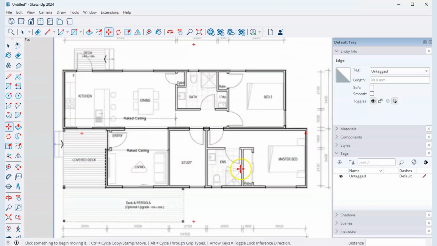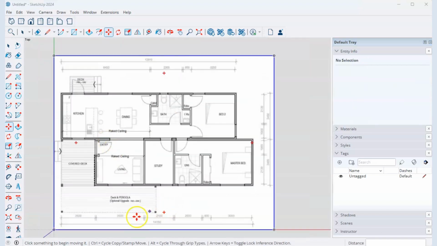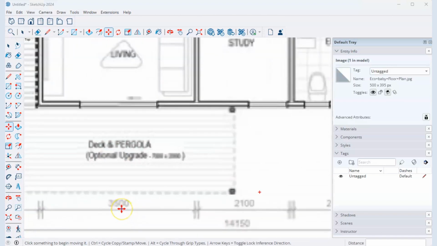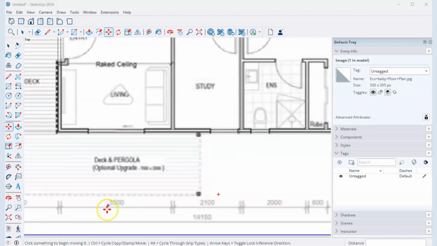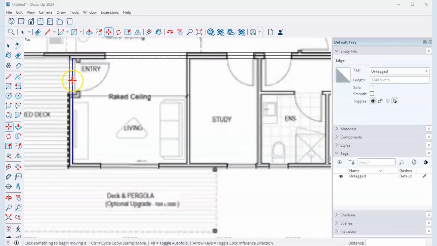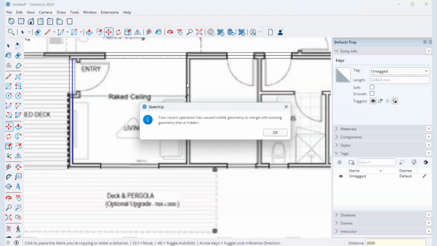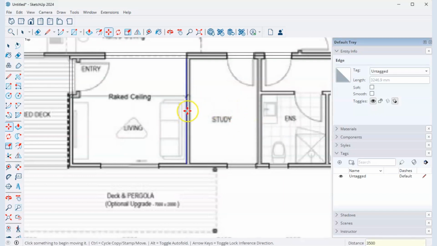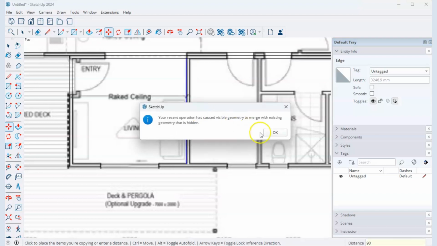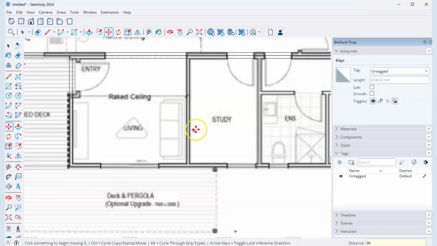Next, I'm going to work away at my interior geometry. All right, so for this, I'm going to start to have a look at some of these dimensions here. So we've got 3,500, and what I'm going to do is try and use some existing geometry to help me with this. So I'm going to click on this one, and using my Control to leave the original, bring it over here, just to get a bit of an eye. 3,500 was the dimension, so I'll put that in. Okay, and that looks pretty good to me. Now again, I can just drag this one across, Control, keep the original, and make it 90 mil thick. So my wall thickness is standard 90 mil throughout the whole build.